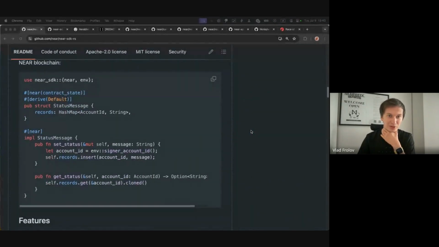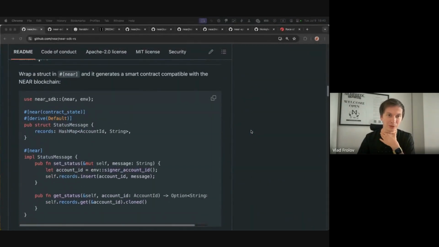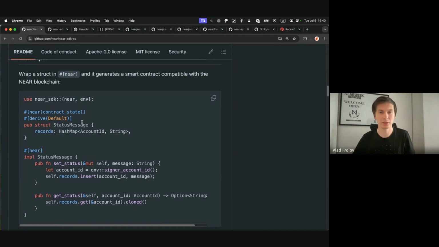For those who didn't follow the Rust SDK for Near, the 5.x release brought a lot of quality of life improvements, with a nice small attribute macro that hides a lot of serialization and deserialization details underneath, so you don't need so much boilerplate in your code anymore.